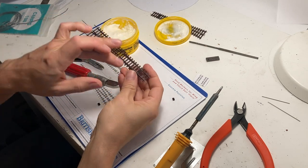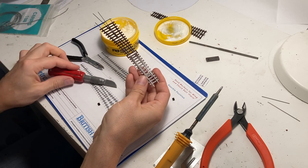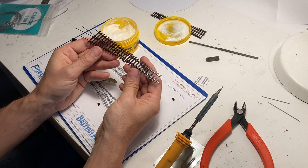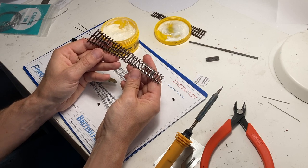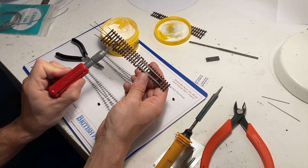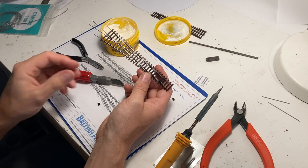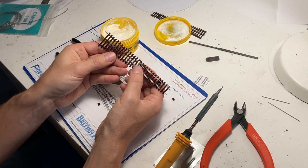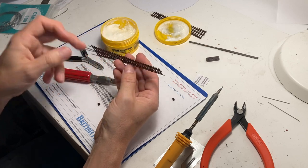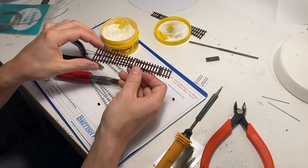So there we have it. I did get a tiny bit of solder on the back of that blade, but it just scraped off gently with this. So we've got a completed turnout. Just needs wiring up, clipping the ends of the rails to the length. One thing I did last time, and I'll probably do again, is add just a touch of solder to these joints here. I don't think it's strictly necessary, but just for my peace of mind. And I would also suggest it's worth putting a spot of super glue on a couple of the chairs just to stop the rails sliding around.